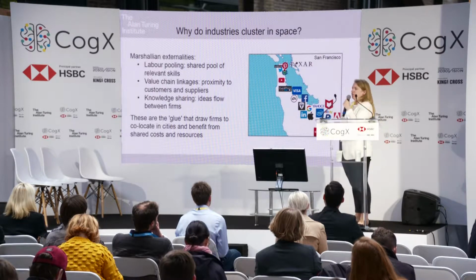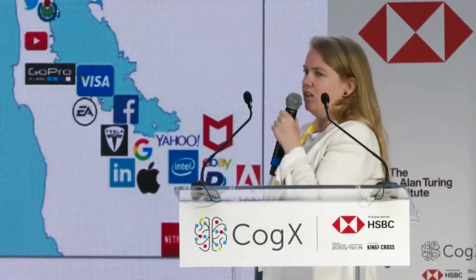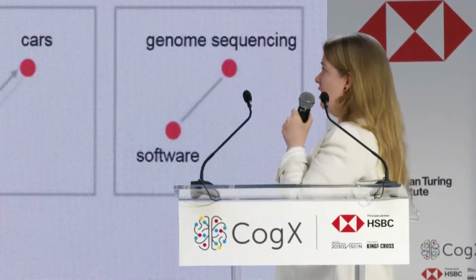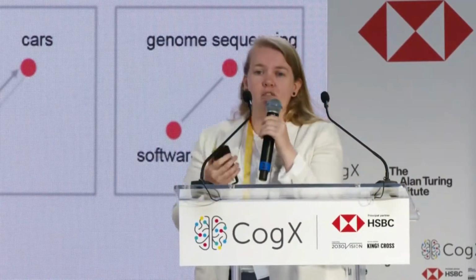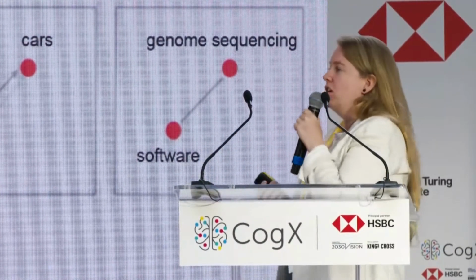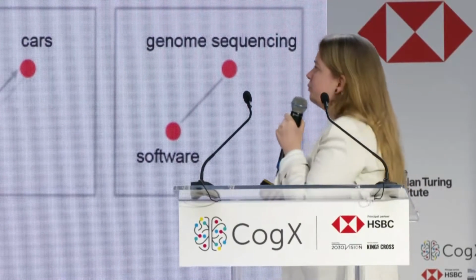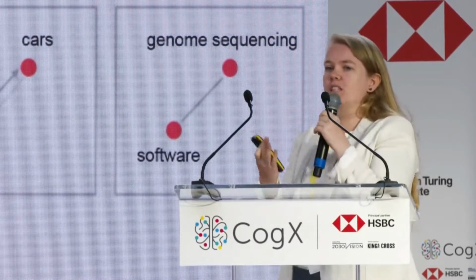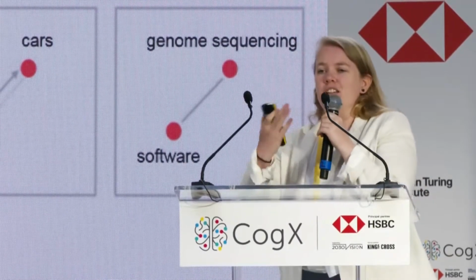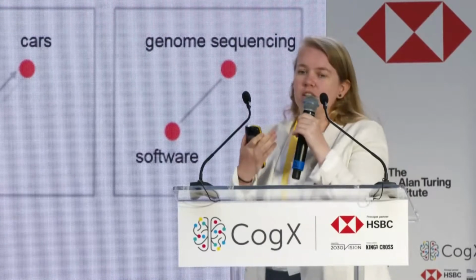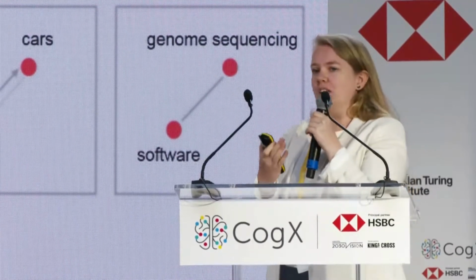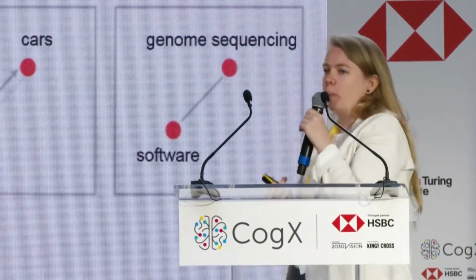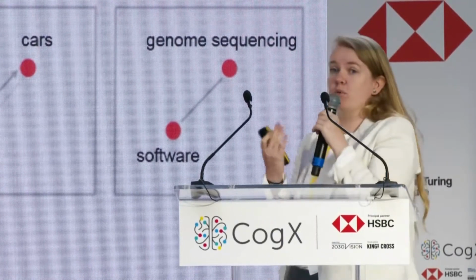Okay, so one of the key research questions that has been around for a while is which of these externalities is the most powerful in general, on aggregate across a wide range of industries. Because each of these externalities gives rise to a very similar prediction, the idea that industries will cluster in space, it's been quite difficult to disentangle from an empirical or data-driven point of view which of these externalities is the most important factor.